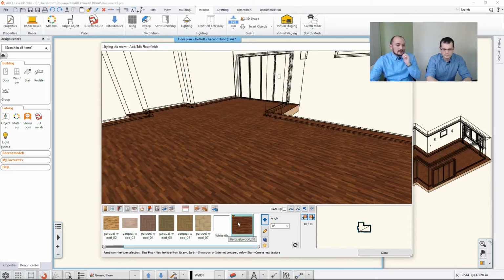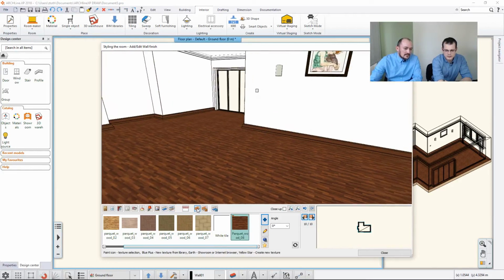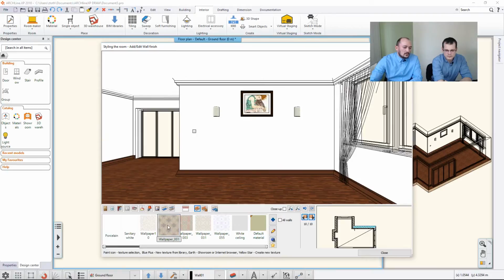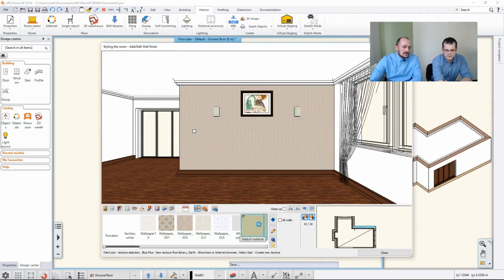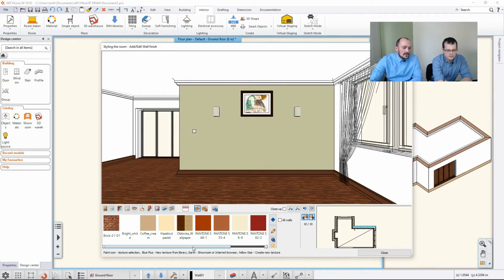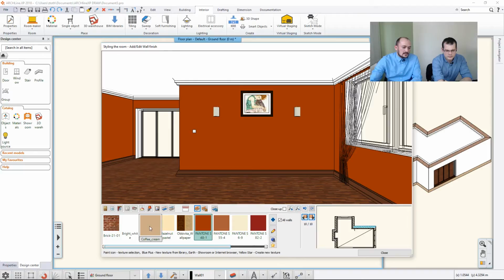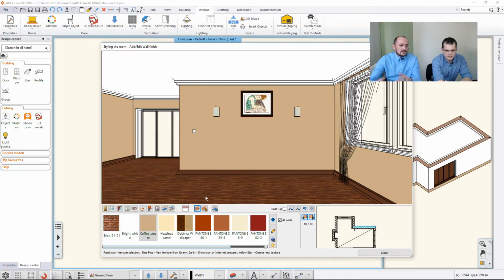Okay, so this is how you can set up the wall, and so this is the slab material, yes, the floor material, and this here is the wall pattern, wall material. In the same way, you can simply select another color, or if you would like to color the whole thing with the same color, you just select one and then click all walls, and as you can see, if you click on other surfaces, the software fully recolors the whole thing when you enable this option here.